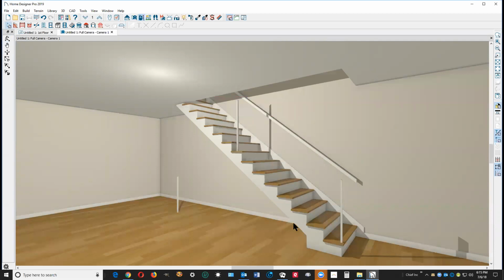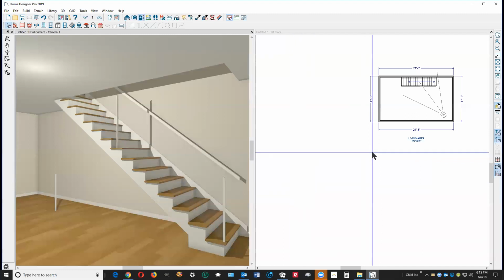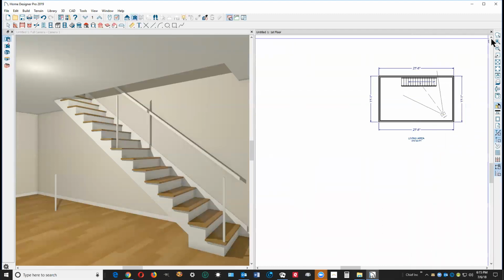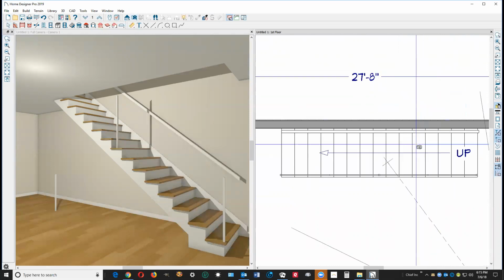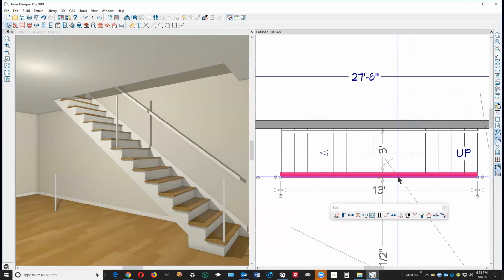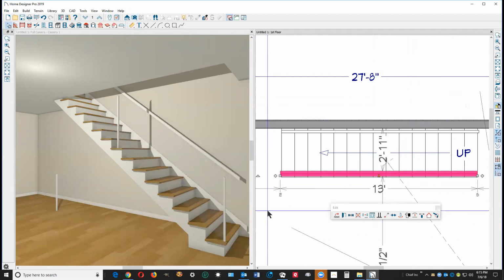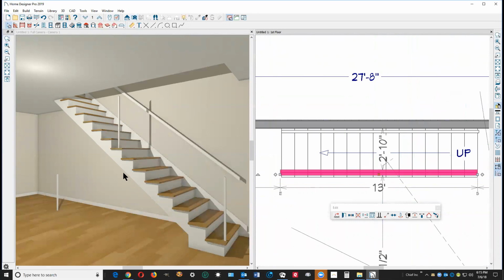So what you do, let me just Shift F6 here, Shift F6 to tile the screens. And I'm going to go back to the plan view screen and see if I can tweak that wall a little bit. I'm going to move it inboard under the stair a little bit. See, it looks like it's not following the stairs like I told it to yet.